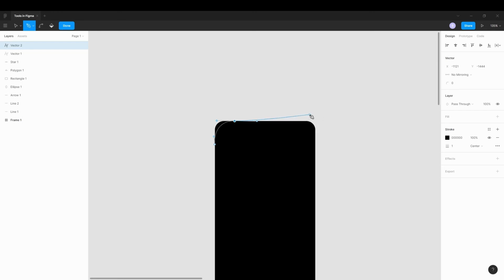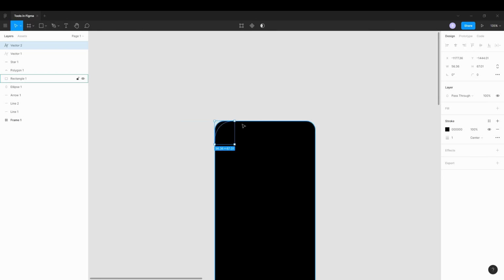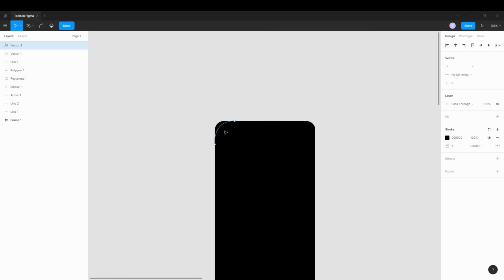If it's not exactly where you need it to be to find your shape, you can always hit escape and escape again. And then once you're out of it, if you click on enter, it will enter you back into it, but with an arrow key. This is probably one of those situations where you could use the move tool.